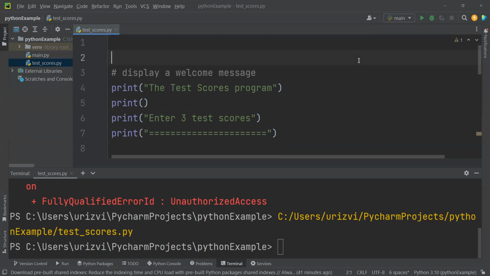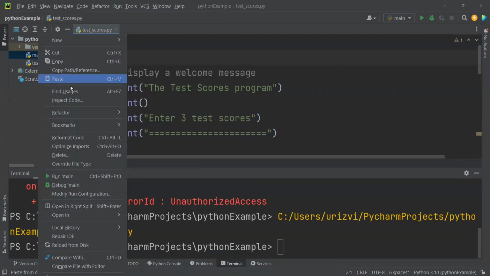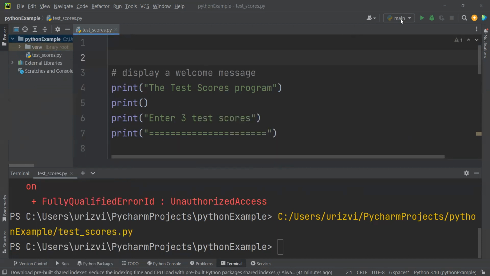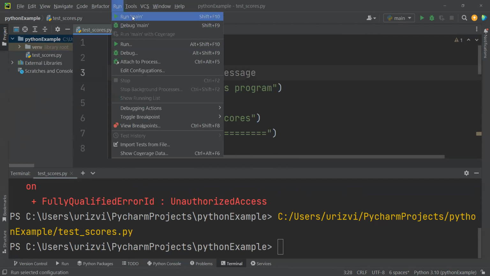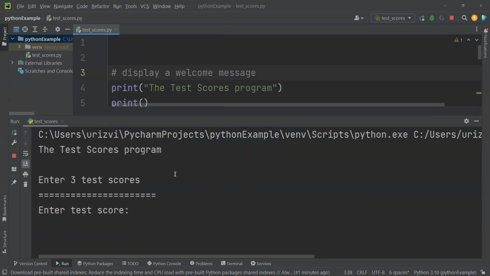It should run in the current file. All right, let's try it again. I'm going to delete my main file, that might be causing some problems. Let's delete that, and now let's run it. Main doesn't exist, and run this. Okay, here we go, now it recognizes it. I'm not really sure what was going on before.